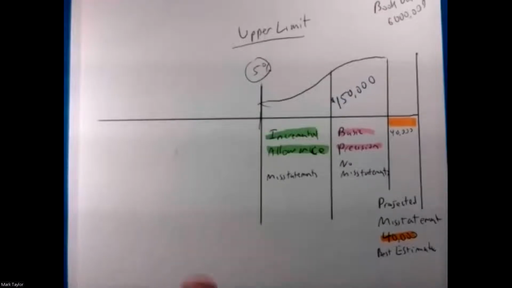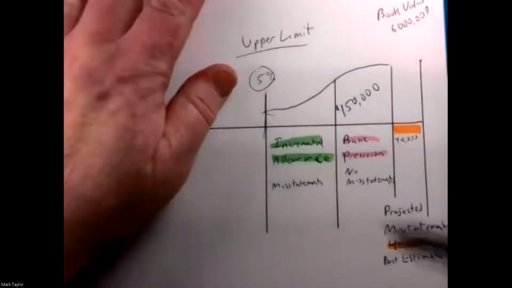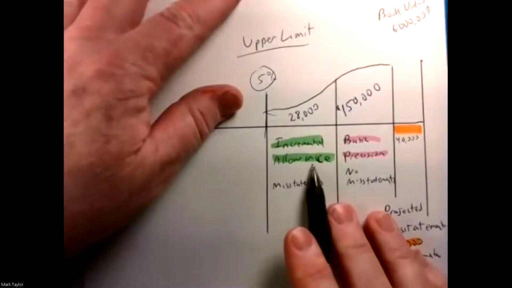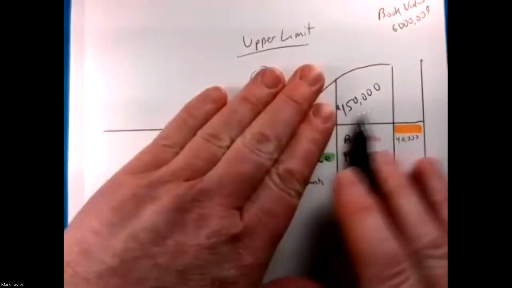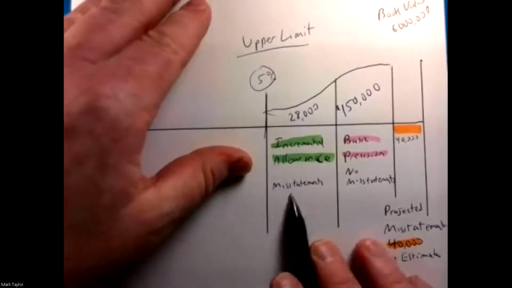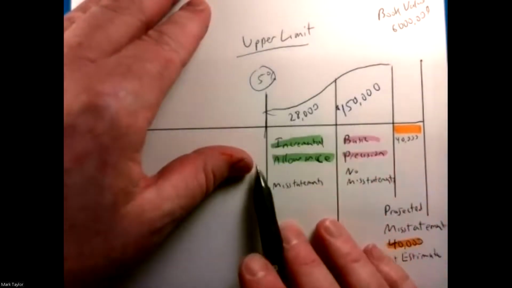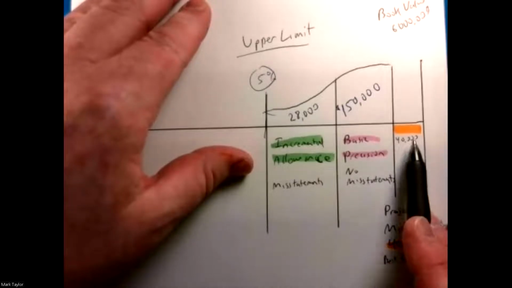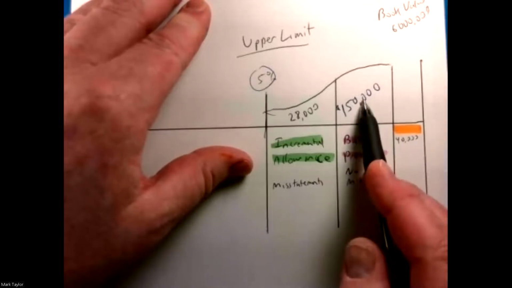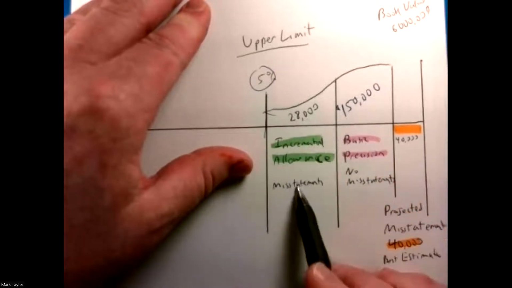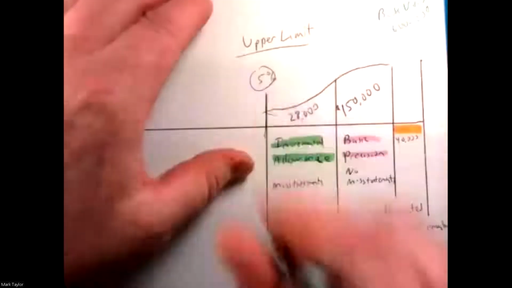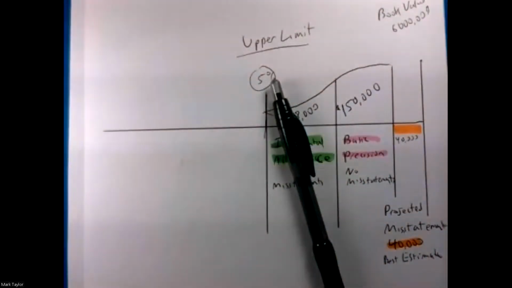So that's going to look like this. In here, this incremental allowance is going to be another 28,000. And again, this is because there are misstatements. If there weren't any misstatements, we'd only have these two. But because there are misstatements, this incremental allowance is, look, if they find misstatements, that means it could be off by more. And so this will add to it. So the total amount that it could be off by would be the 40, the best estimate, the 150, which is just for sampling, and the 28, which is for any misstatements that we find. And that will tell us the total, the upper limit on misstatements.